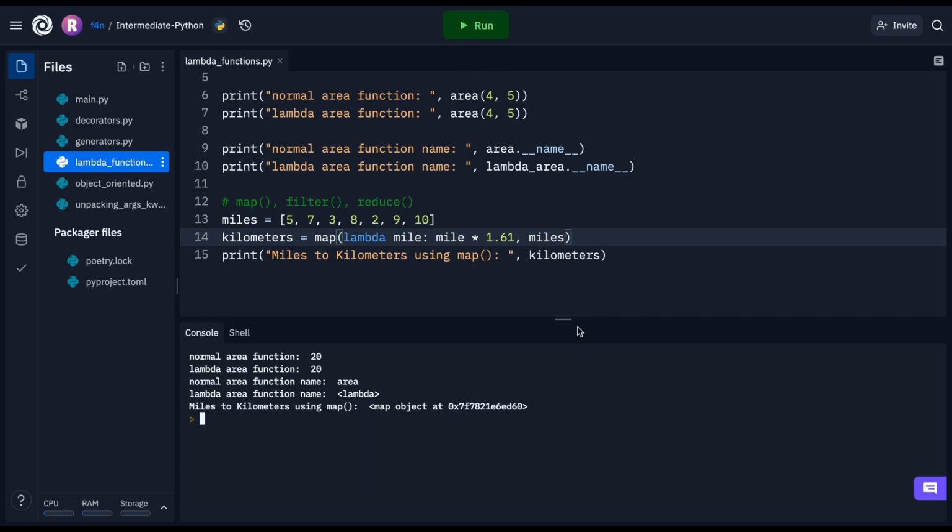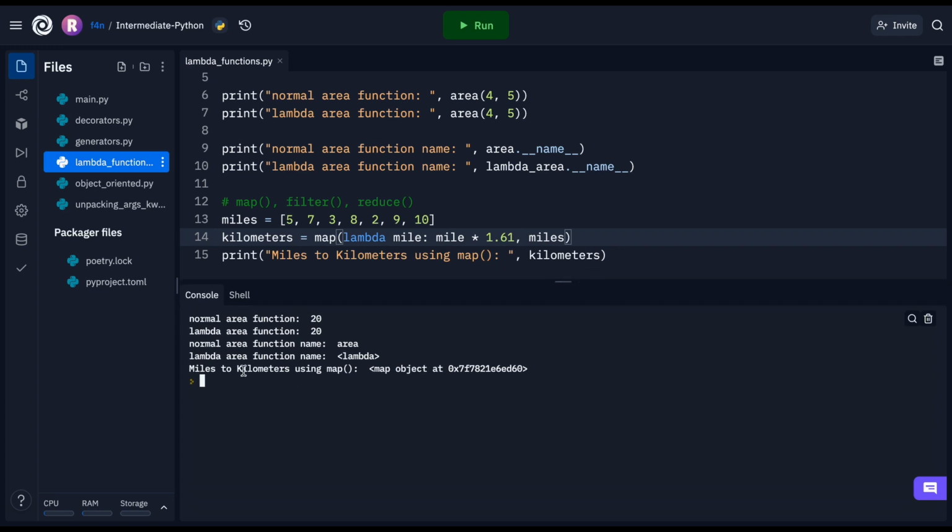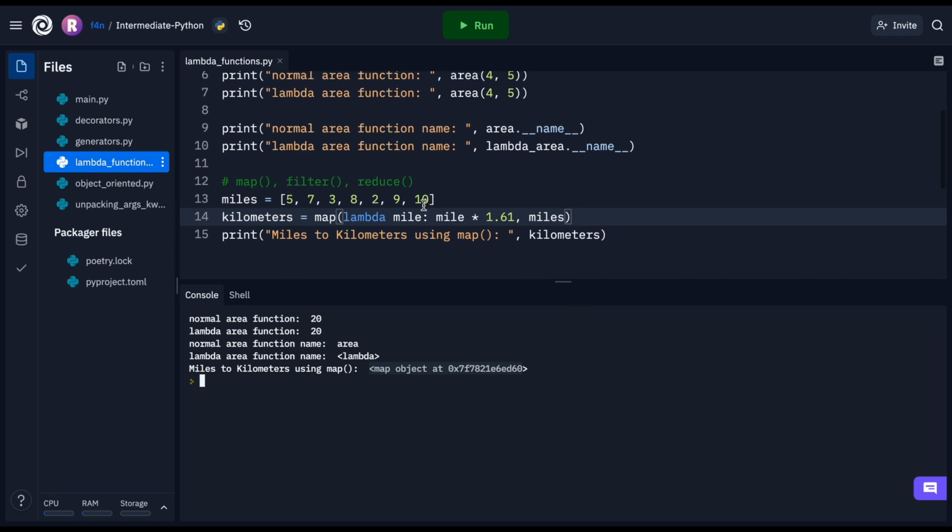So if I run this now, we get back miles to kilometers using map, and we get back a map object. Which is a bit weird at first, because it's like, wait, shouldn't we get back a list object? You may be expecting that. However, it just returns a map object. And in order to convert it into a list, all you have to do is wrap the map function inside of a list.